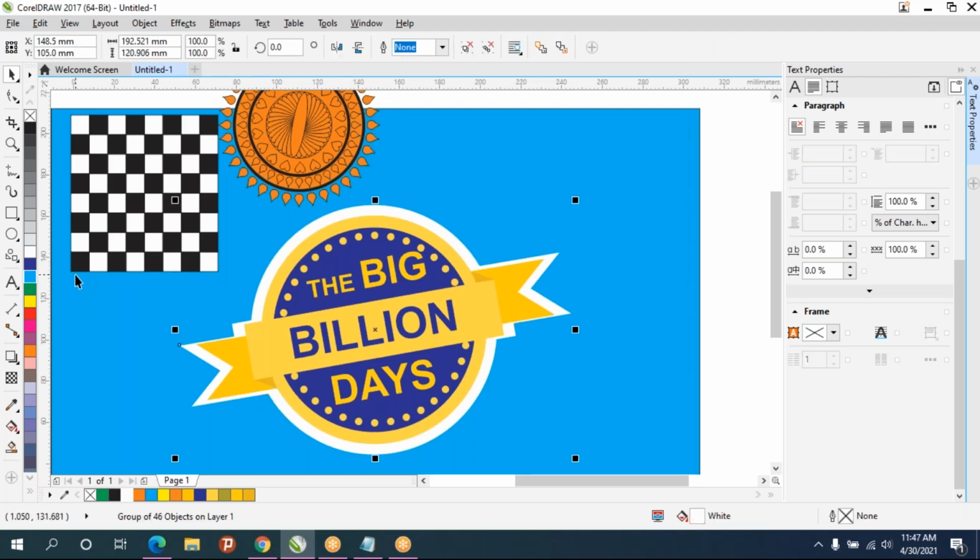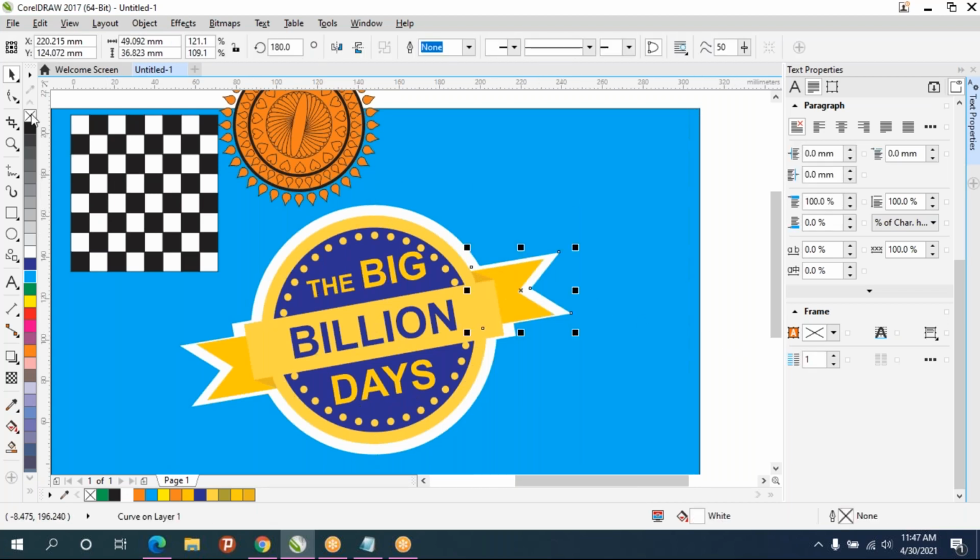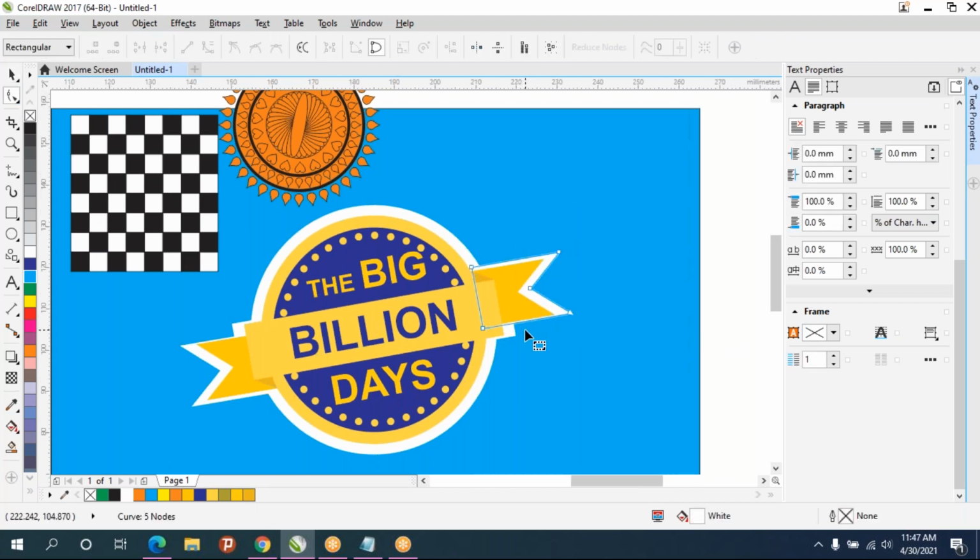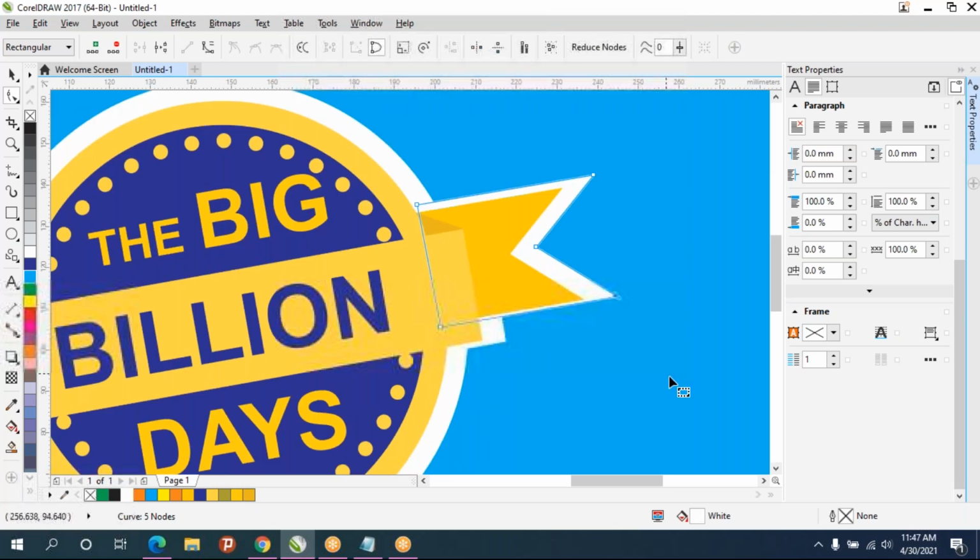Now again only select that white thing and do ungroup. Select this, take pick tool and adjust it.